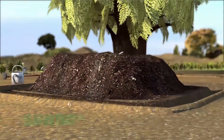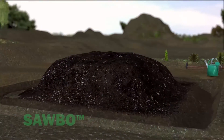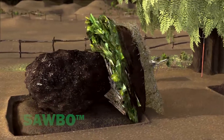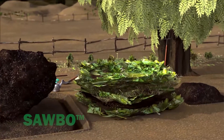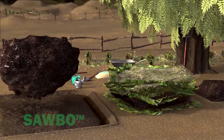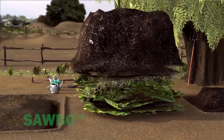Chopping or shredding plant material speeds up decomposition. Turning and mixing the compost pile once per week can result in mature compost in six weeks to two months. The more you turn the pile, the quicker it will decompose. The easiest way to turn the compost pile is to move the pile next to its original location, placing the outer, less decomposed materials to the inside, and leaving the more decomposed material on the outside.